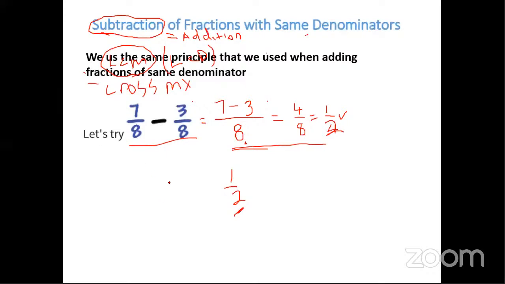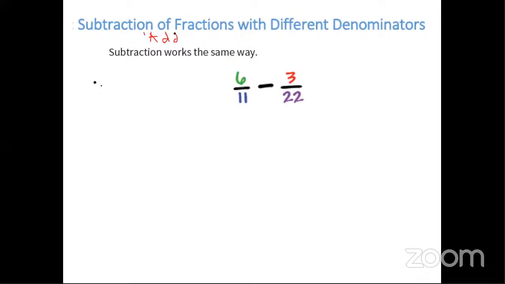Okay, so members, that is subtraction. There's another thing. What happens when you're subtracting different denominators? Take an example. I want someone to do for us this one here, and I'm going to pick on someone. Now this one also, we are using the same principle as adding with different denominators, okay?